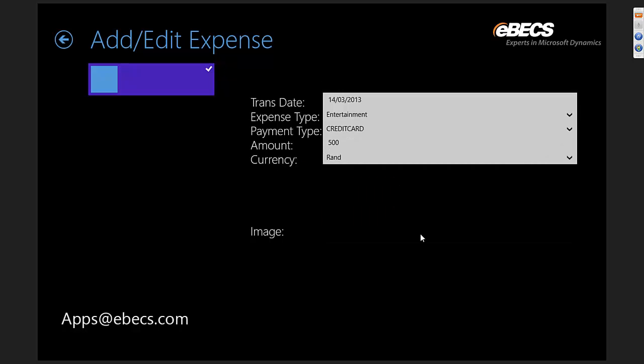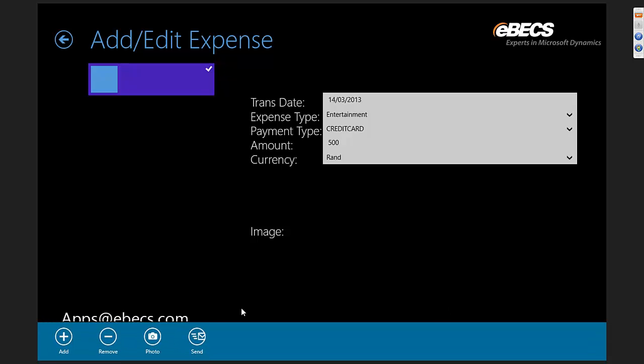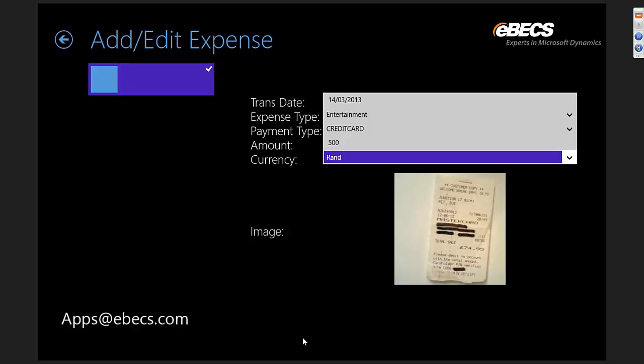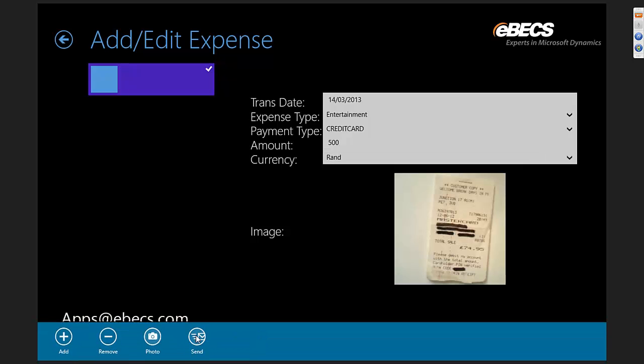Now, if your Windows 8 device has an integrated camera, we've actually enabled the ability to take an image and use that to attach a picture of the expense claim onto your expense. I do that again by clicking the charms, and if you can see down the bottom of my screen, I've got an option here called Photo. By clicking on Photo, it'll enable the camera on my computer, and all I need to do is click on that, and it's taken a photo. I can size the image up to exactly where I want it to be. Press OK. And when I'm happy that I've submitted the amount of information I need to claim my expense, again, I use the charms and I can send that through.